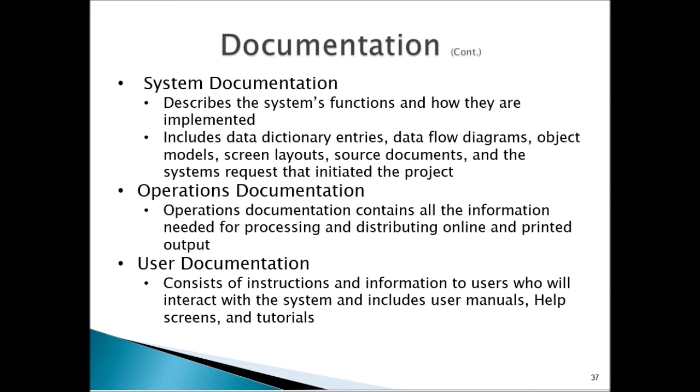Operational documentation contains all of the information needed for processing and distributing online and printed output. So this is how you use the system and how it functions. User documentation consists of specific instructions and information to users who will interact with the systems, and it includes the manuals, help screens, and the tutorials.